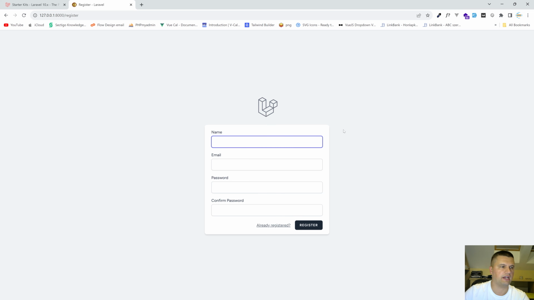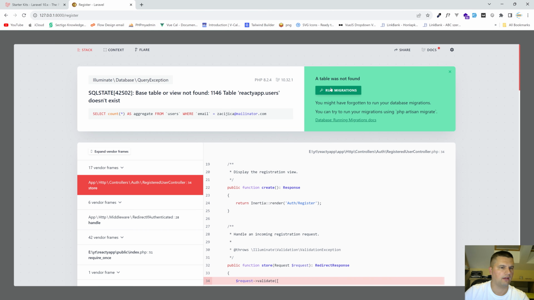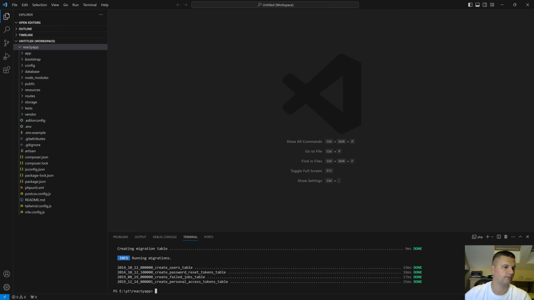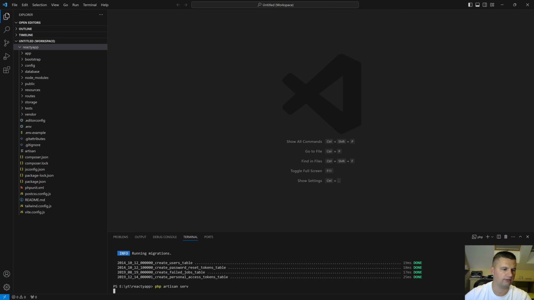Let's open it. And as you can see, we have a Laravel application. We can register a user. Let's use fake filler. Okay, and I forgot one step, which is creating the migration. So let's go back to VS Code, stop the server and let's use the php artisan migrate command. And now let's boot up the server again.